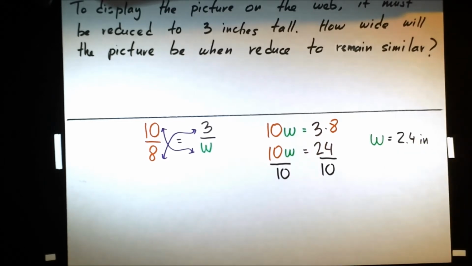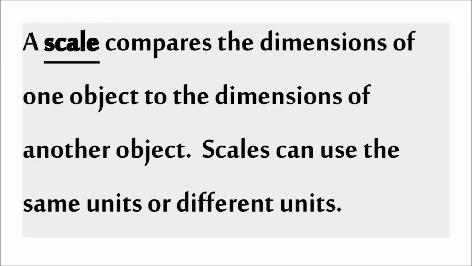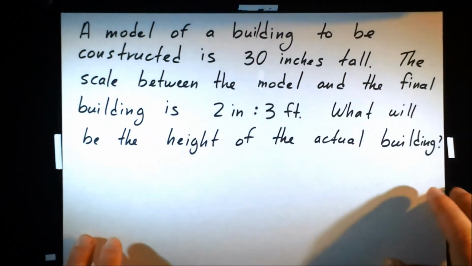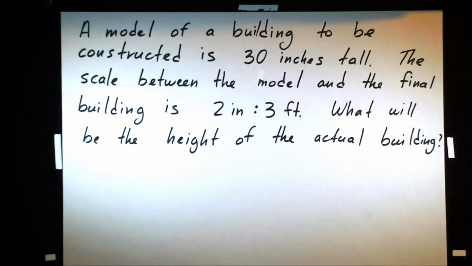So to answer this problem, if you were to resize the original picture, which was 10 inches tall and 8 inches wide, the new picture has to be 3 inches tall and 2.4 inches wide to maintain the same proportions. So it's still similar, it's still to scale. Questions? All right, I'm going to give you about 40-45 seconds to copy this down, so I'll pause this. Go ahead.